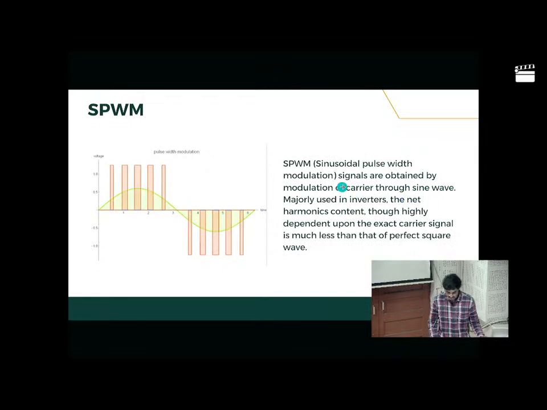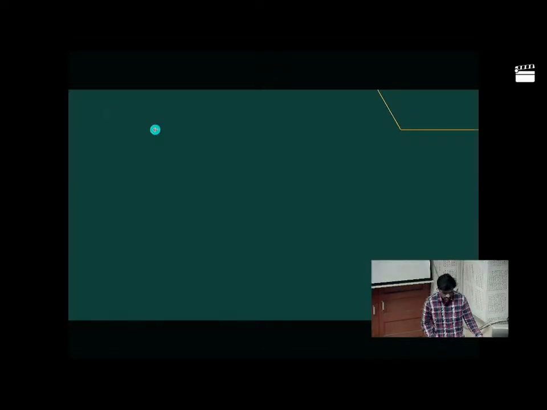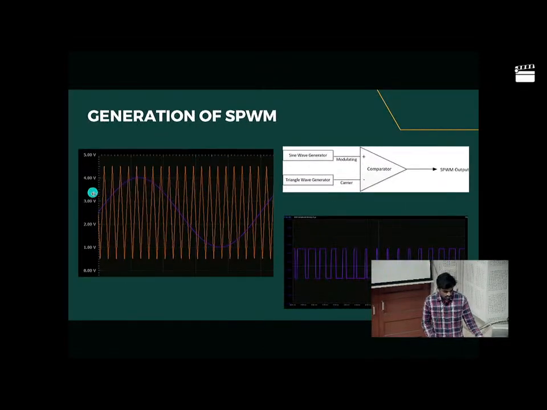This is your triangular wave on one of your inputs, and then you use your sine wave. The sine wave generator can be taken directly from analog devices or something like that, and then we compare them and generate this variable duty cycle signal.